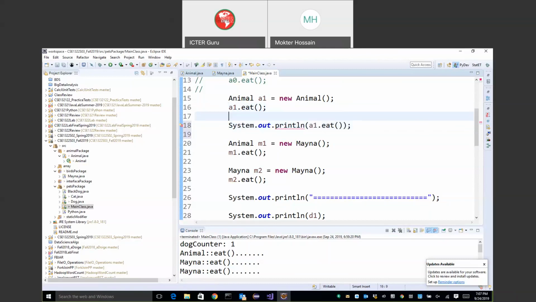Okay. Yes. Okay, that's a good question. If the animal class is abstract, then animal cannot have this method declared, right?